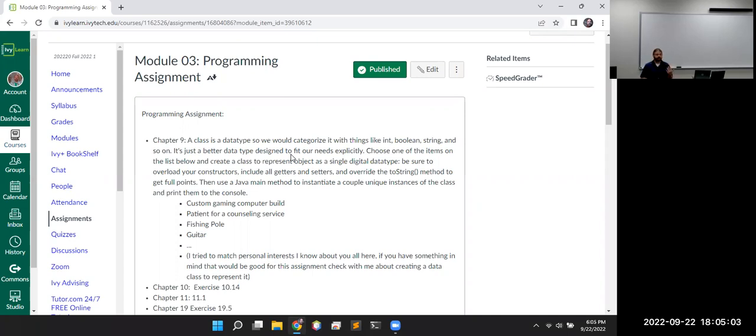When you override toString and equals, and we're going to look at comparable tonight, we'll throw that in there as well. So what does it mean when you hit print on that object? What is the string representation of it? What does it mean for 2 of them to be equal? And with comparable, what does it mean for one of them to be greater or less than the other? Think about those things and how you would represent real world objects in the virtual format in Java, just to get some practice with object-oriented stuff. And for a couple of people on the roster, I know some hobbies and things.